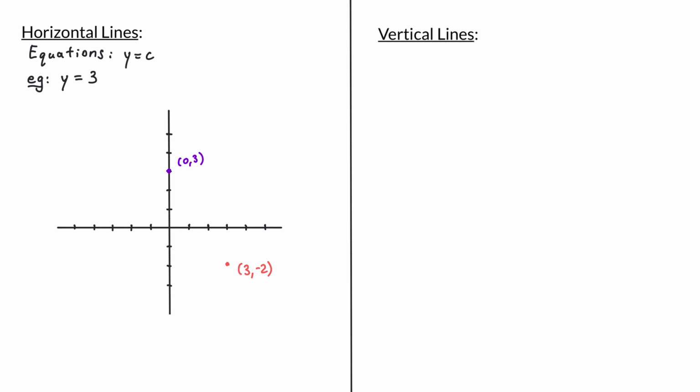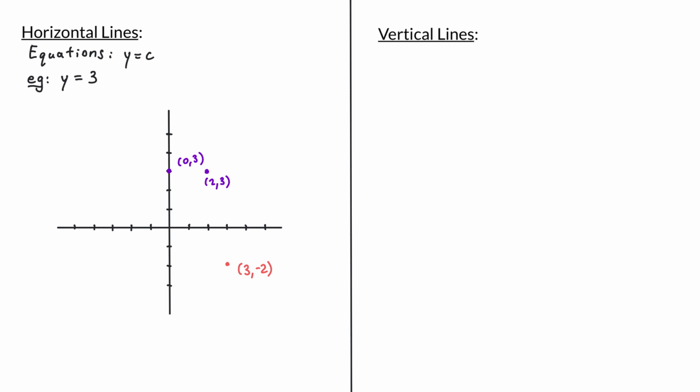Let's try to come up with some other points that would be on the graph of this equation. For example, (2, 3) would also be a point on this graph because if we plug in x = 2 and y = 3, we end up with 3 = 3. It doesn't really matter what the x-coordinate is because there are no x's in the equation. So no matter what the x-coordinate is, as long as the y-coordinate is 3, we would end up with 3 = 3, which is a true statement.